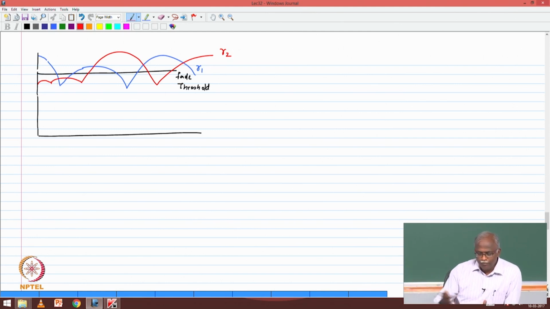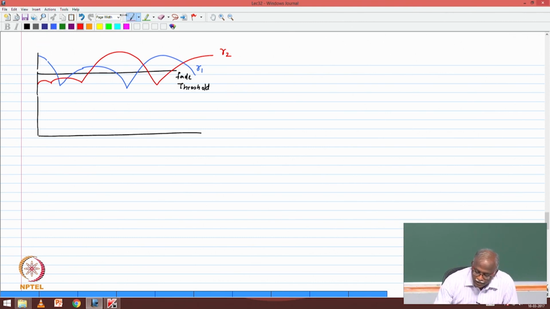Now independently both of them experience fading, but you can see from the two graphs that the times when they go into a fade are not necessarily related to each other. When one is weak, the other one may be strong. But there are times when both of them are in trouble, because you can see a region here where they're both in trouble. Now the notion of selection diversity says pick the stronger of the two antennas.